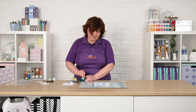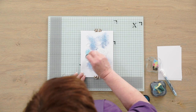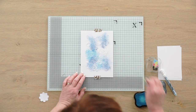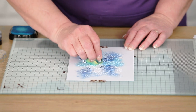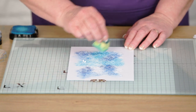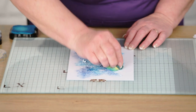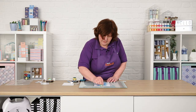And this one here, which I have decided is definitely my favourite colour, is the Aqua — a very pretty lighter blue. So what I'm doing here is creating a subtle background, which means that the things going on top of it can be a busier card. Whereas if you put lots and lots of colours on the background you might want to keep the front of the card a little bit more simple. Because these are beautiful pigment inks they will blend together, so where I've gone with the darker blue I can actually go over with the lighter blue and blend into the colour as well.